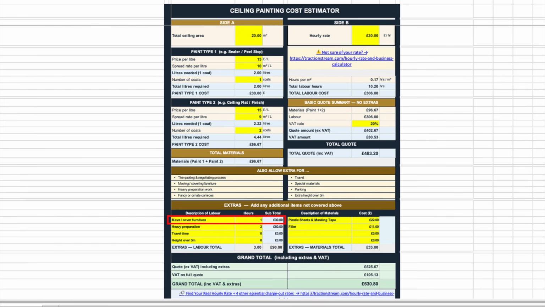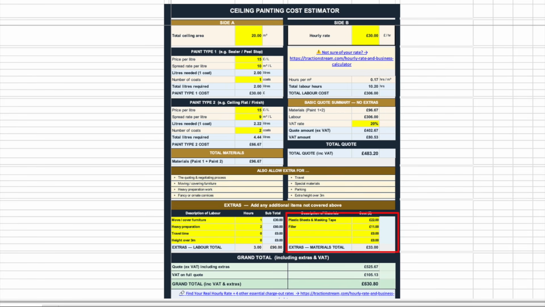In example 1, there is extra work because of furniture in the way. 1 hour of extra labor and £22 for protective materials. In example 2, there is 2 hours of extra prep required plus £11 of filler.